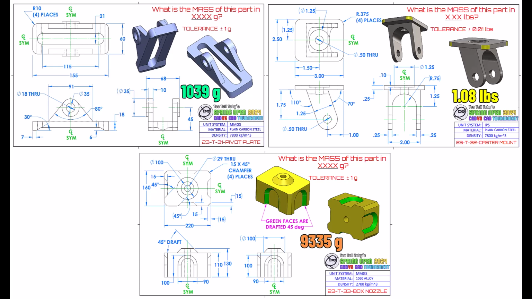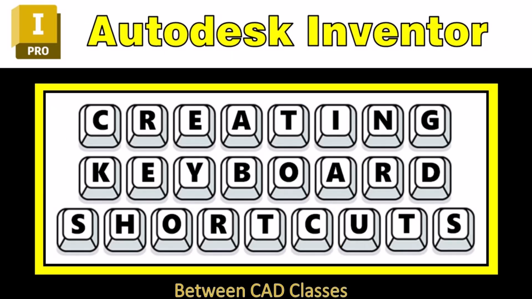A couple of things I want to point out as you watch this video. First of all, you will barely see me click anything on the ribbon. I think I used the new command a couple of times, but otherwise I've created keyboard shortcuts for everything that I do because I think that's a lot faster. If you would like to know how to create keyboard shortcuts, stay tuned to the end of the video where I got a link to another video that will show you how to do that.